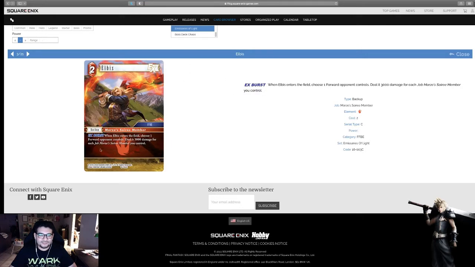Elvis, this is the new archetype. This is a 2-drop backup Fire. When he enters the field, deal 3k for each Soiree member you control. It's a good card. This archetype might be very strong, I think. It's a little too early to tell, but a lot of them read really well, and this is no exception. EX burst, Fire, and for your tribe, right? For 3k for each tribe member or whatever.